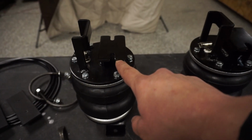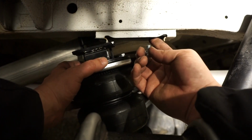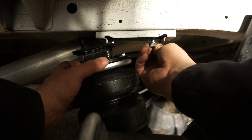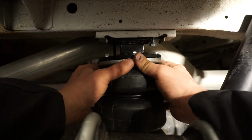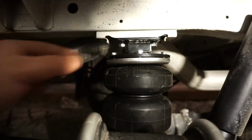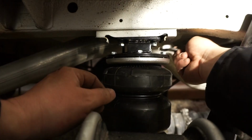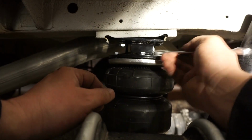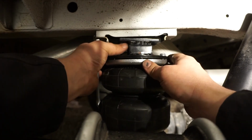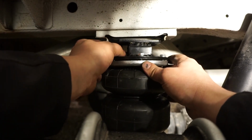From here, you'll see the top of the airbags. The holes are actually slotted. So we're going to install one screw into one of those pre-drilled holes, then install the bag with the slot onto that screw, and then put our second screw in and thread them on. Of course, ensure you thread them the right direction so you don't just go unthreading them again, all just to create more work.